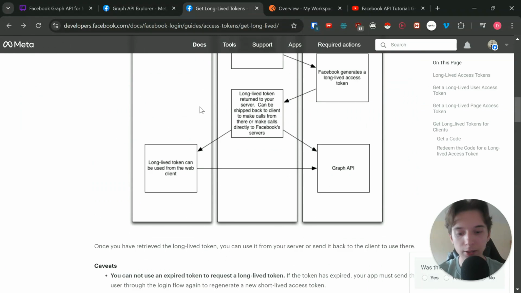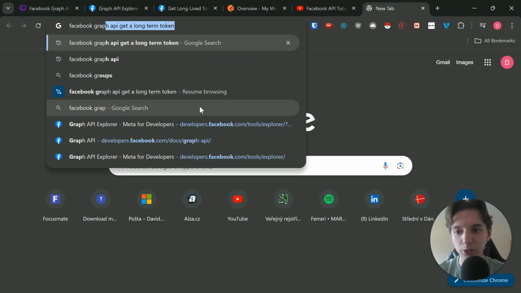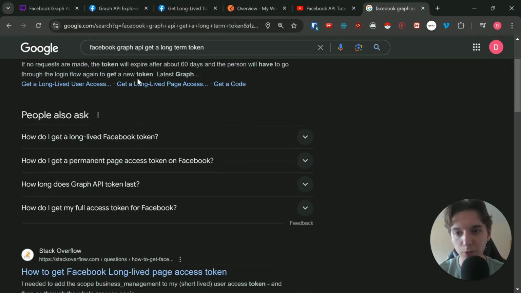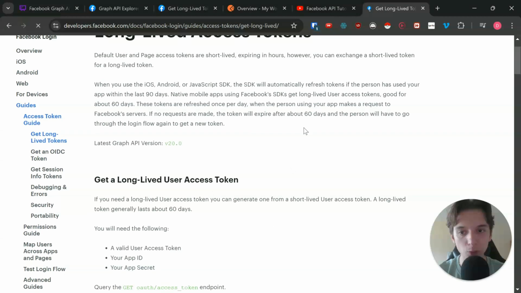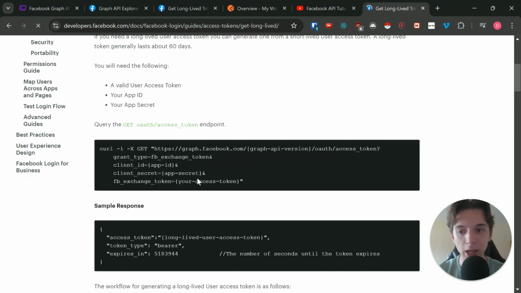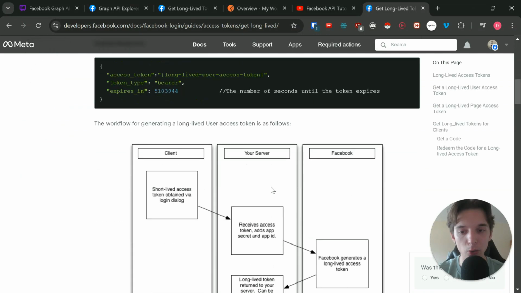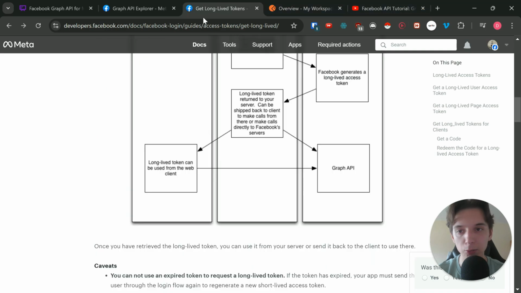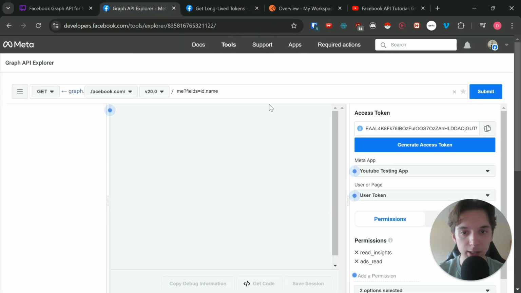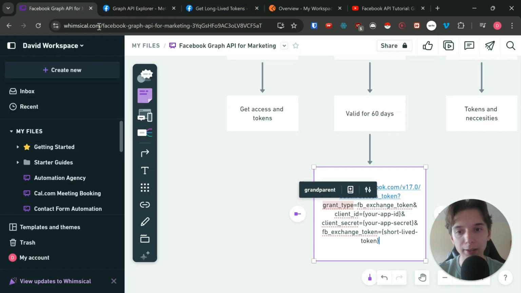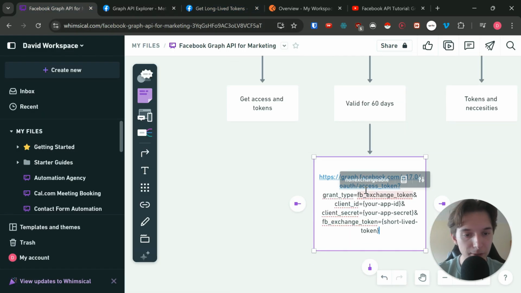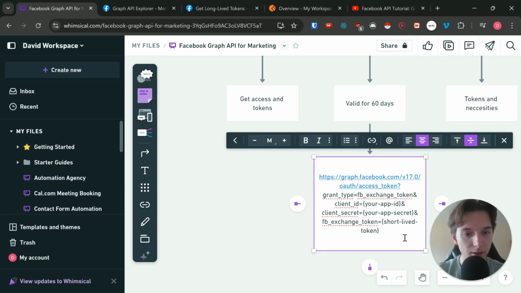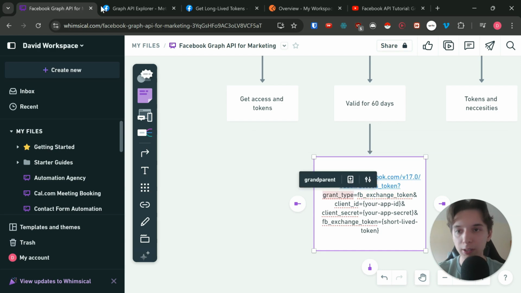If you just type in Facebook Graph API get a long-term token, you will get to this page, which is the documentation page, and here you will find the whole request, right? And even some more in-depth explanation that I'm not going to go through because it's not important to just get the token you want right now at this point. But basically there are really 3-4 variables you need.